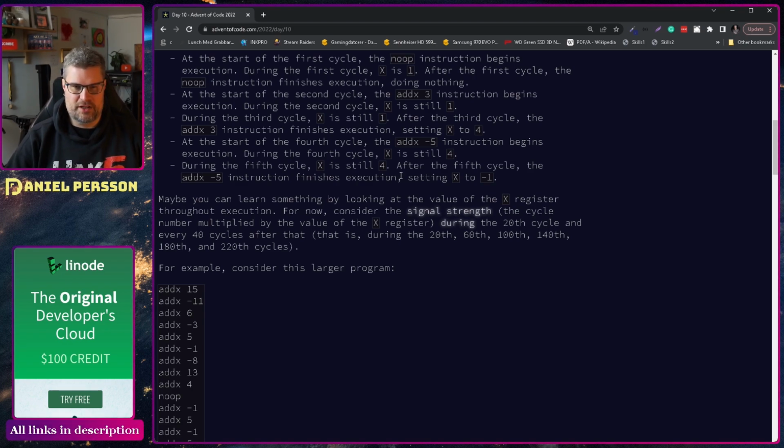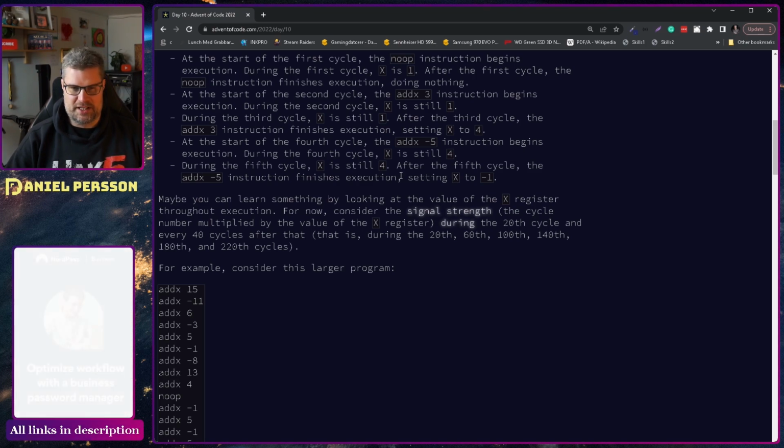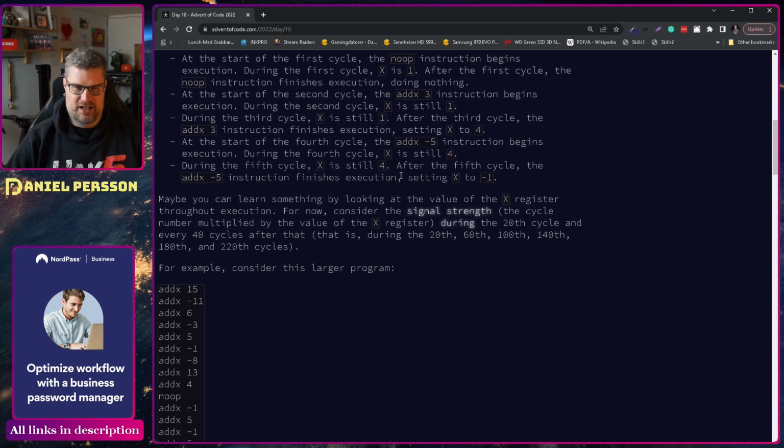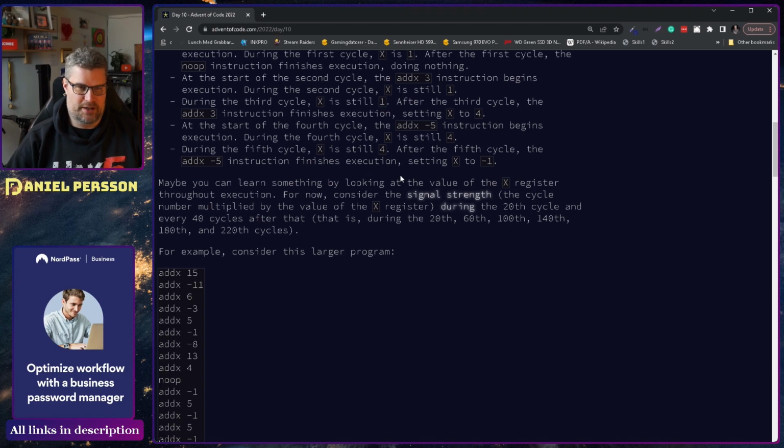During the 20th cycle and every 40 cycles after that, that is during the 20th, 60th, 100th, 140th, and so on, take the cycle number multiplied by the value of the X register.